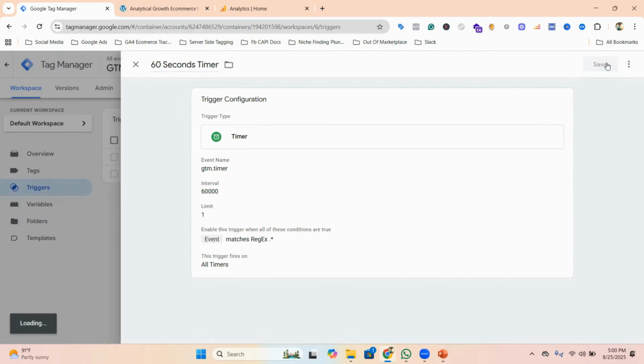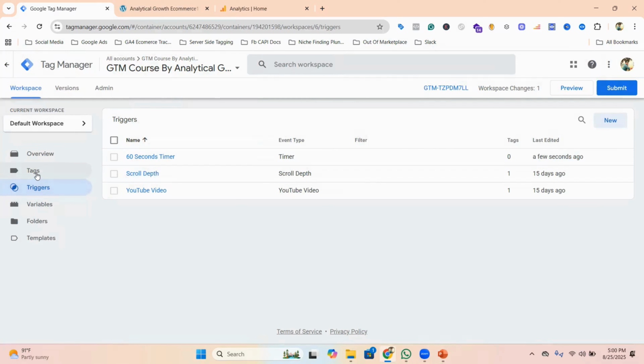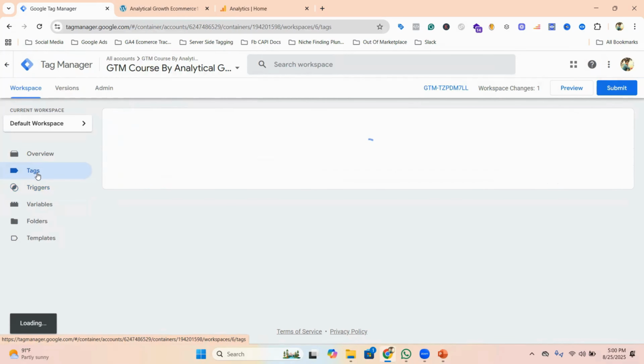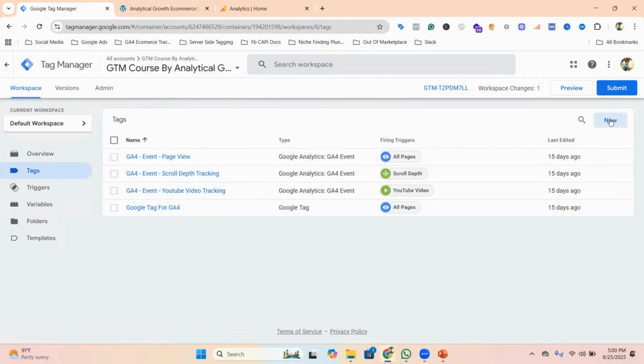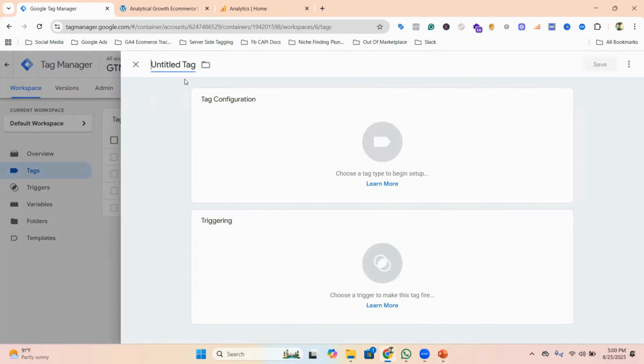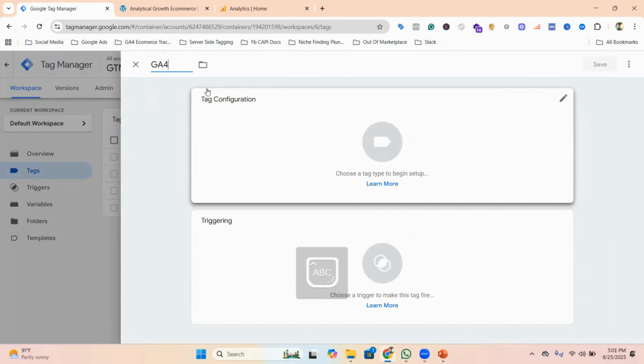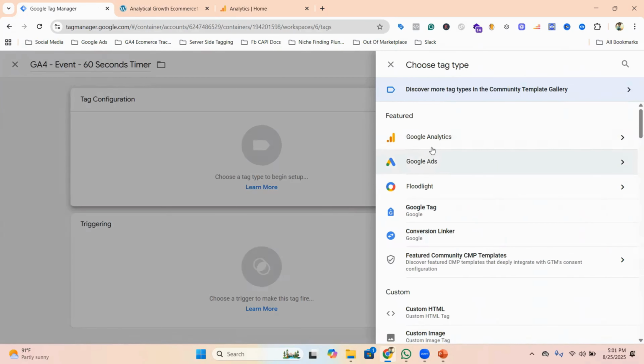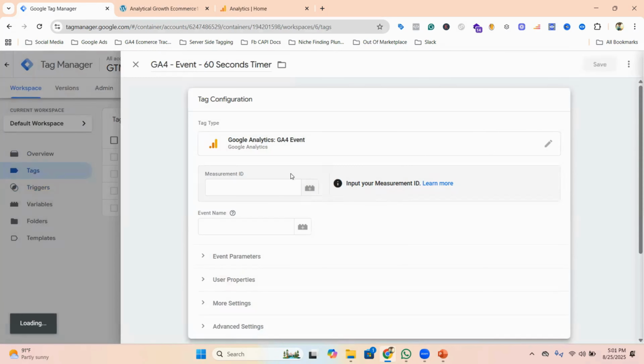Then I'll hit save. Then I'll go to the tag section and create a new tag for the GA4 event. So the tag name would be GA4 event 60 seconds timer. Then I'll choose the tag configuration as Google Analytics GA4 event.